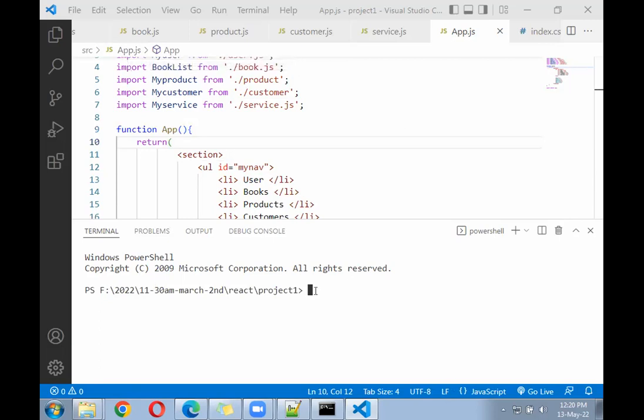In the terminal, you have to write npm install Bootstrap. To install Bootstrap, what is the command? npm space install space bootstrap. npm is node package manager.